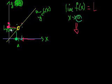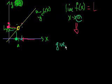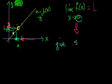The way I think about it, it could be viewed as a little game. Let's say you say, OK, Sal, I don't believe you. I want to see whether f of x can get within 0.5 of L. So you give me 0.5 — by this definition, you should always be able to give me a range around A that'll get f of x within 0.5 of L. So the values of f of x are always going to be right in this range, as long as I'm in that range around A.